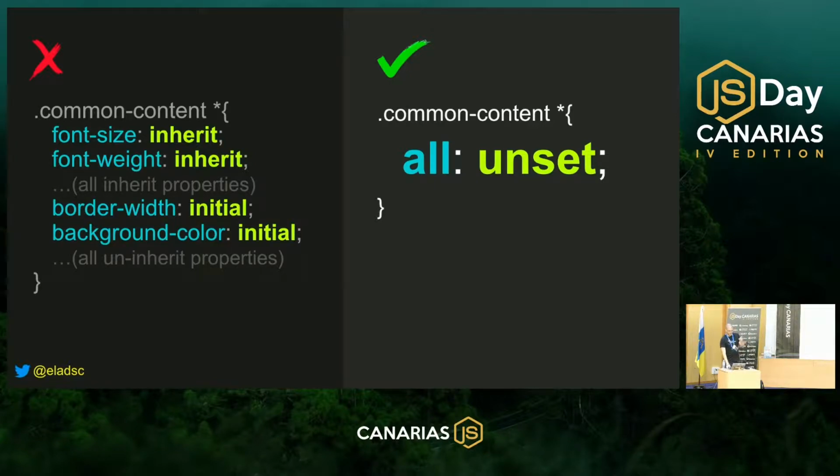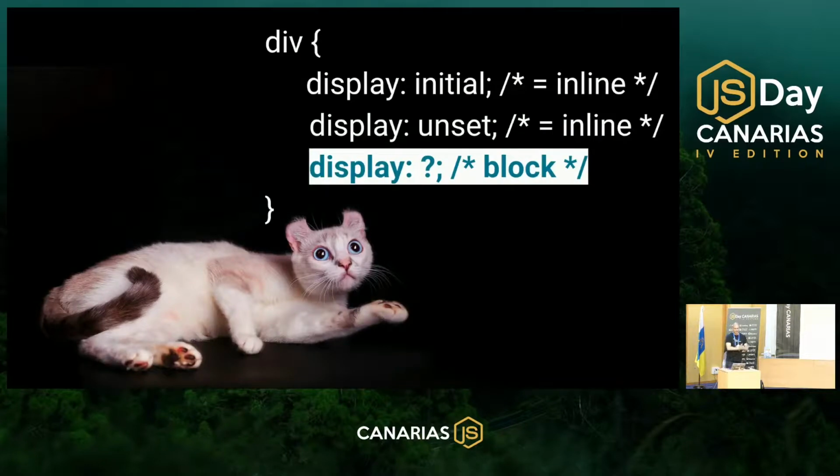But now you need to ask yourself another question. When we want to reset the display property specifically on the div element, if I use the initial value, it will be equal to inline. If I use the unset value, it will be equal to initial, which will be equal to inline. But when we are resetting the display property on a div element, in most cases I want to reset it to the default style that I'm getting from the user agent style sheet. What, I cannot reset the div element to the default value of the browser, the value of block?